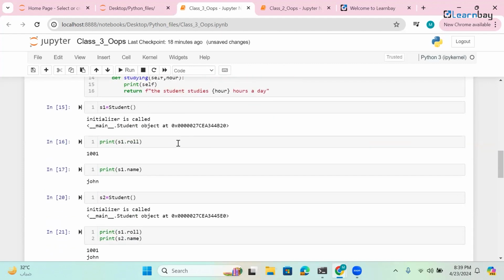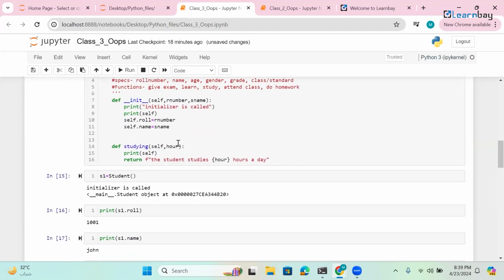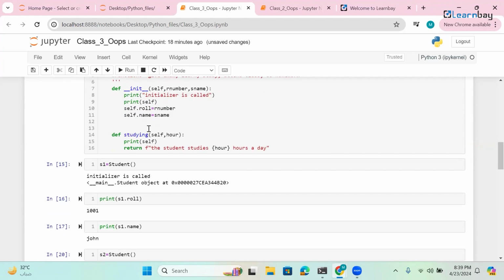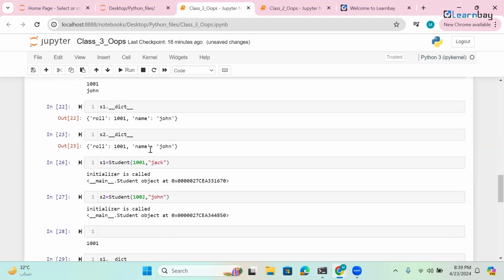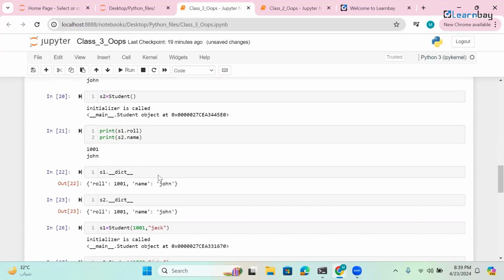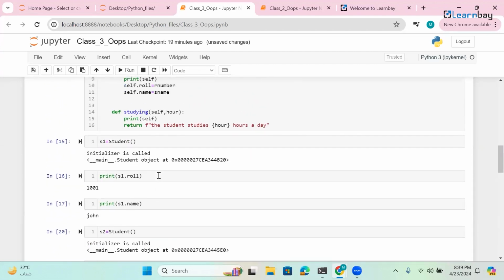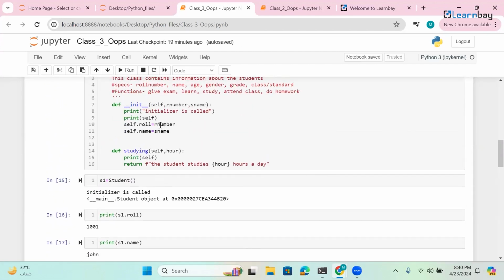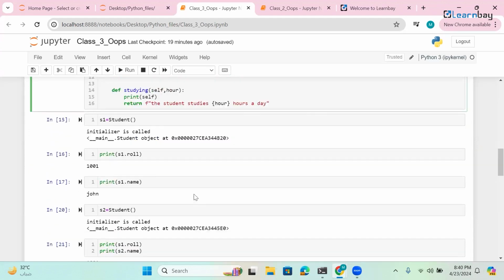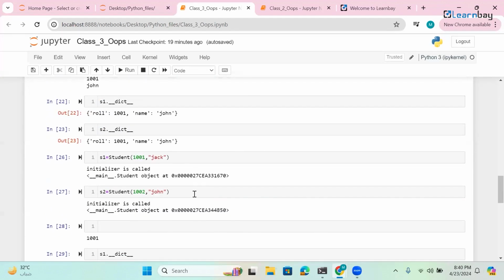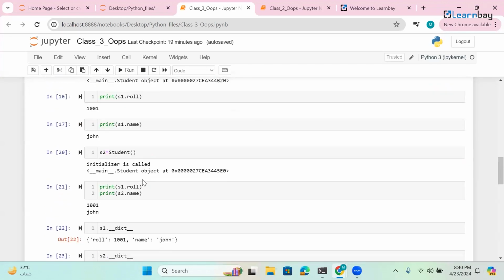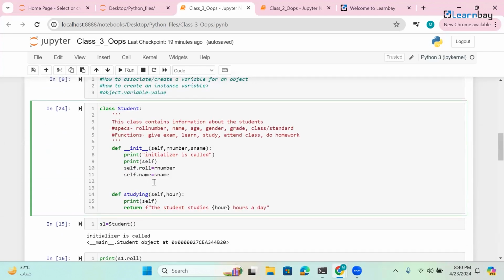See, I just showed you why we need the initialize method. If I'm giving the roll number and name here as fixed values, it is going to give me the same for all the objects that I'm going to create for this student class.